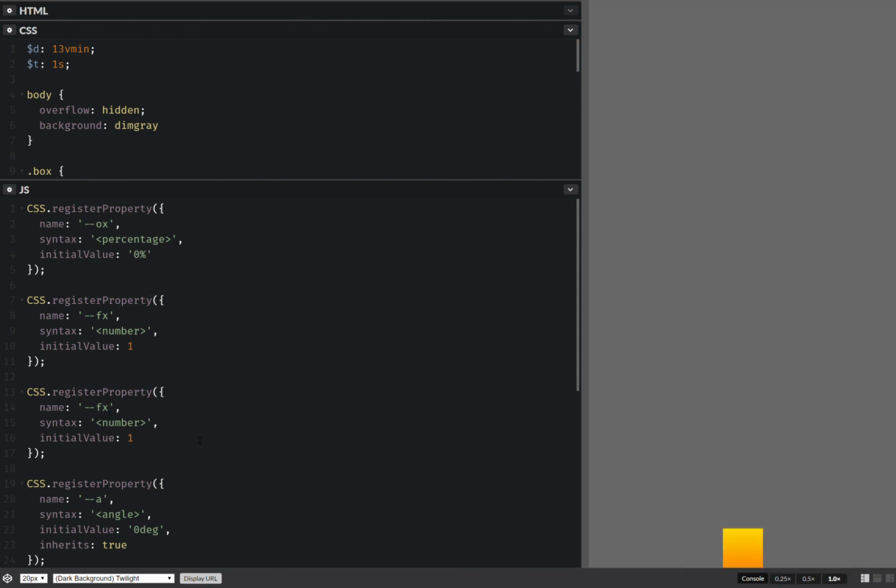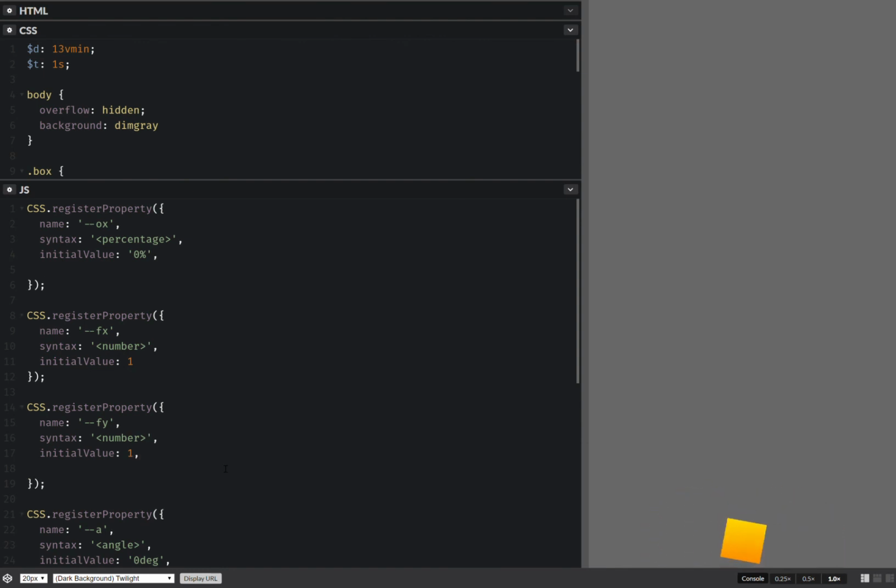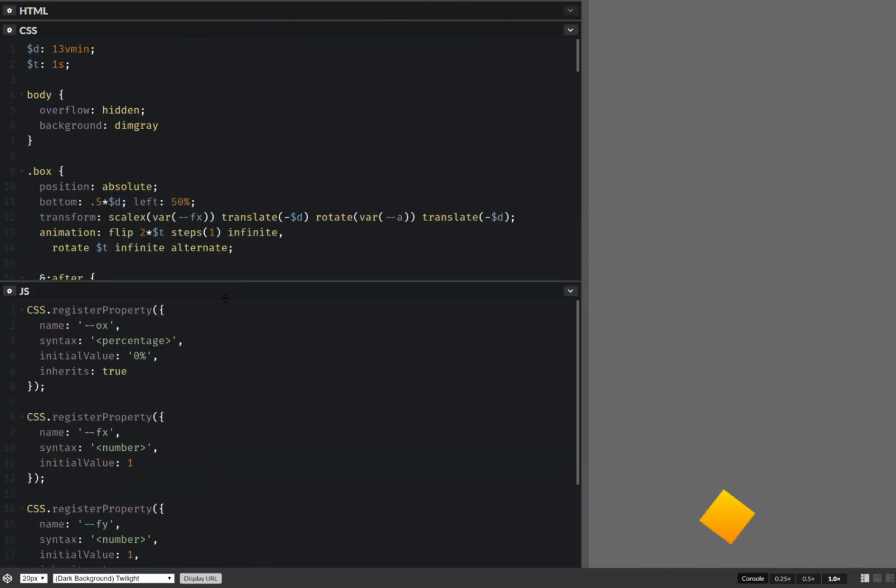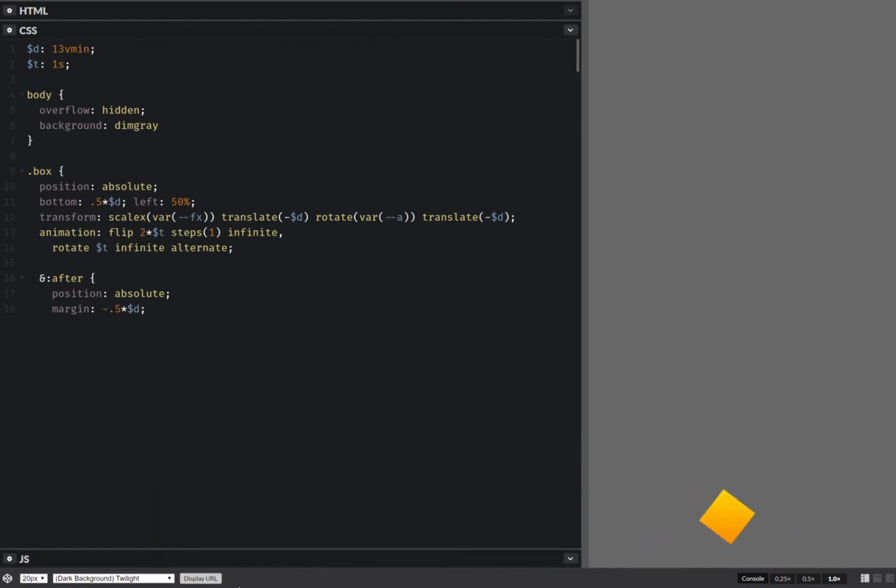Then I have, okay, so I'm going to want these two to inherit as well. So inherits true. And I think that with this I can just collapse this JS part.